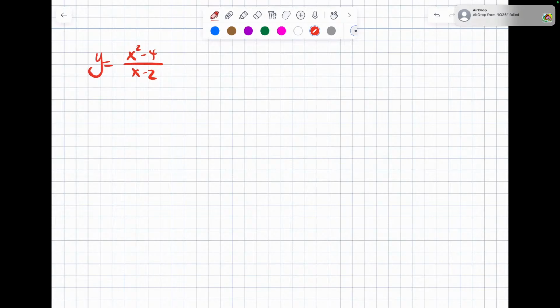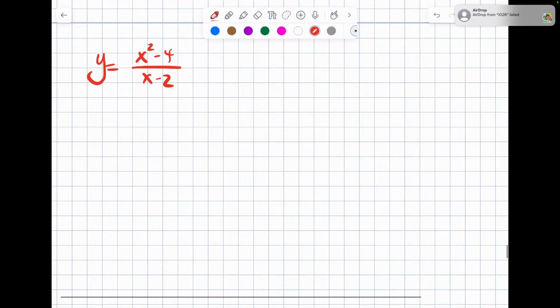All right, so anybody else suggest what the graph looks like? Yes. Y equals x plus 2. Okay, good. So we're going to see, but is there anything special about this line? Can you also tell me, if it's a line, is anything special about this line? There's a hole. It is called a hole.